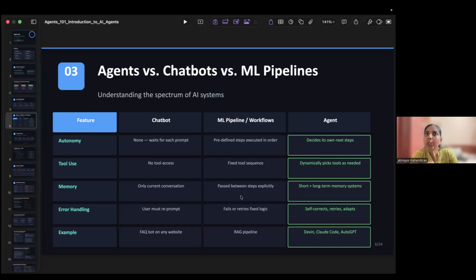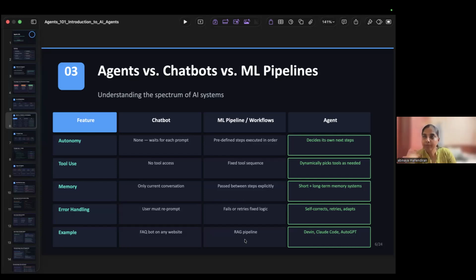And you need to call those functions explicitly in an ML workflow. So after step one, you have to call step two. After step two, you have to call step three. So that is also defined in your ML pipeline. If there is a failure, what does it do? We would have already defined some fallback mechanism, and it will use that, and it will keep retrying. Let's say it needs to reach a specific website. We'll say, okay, try three times. And if it fails, just say you are not able to reach the website. So these things are already written, fixed logic, and that is what will happen in the ML workflow.